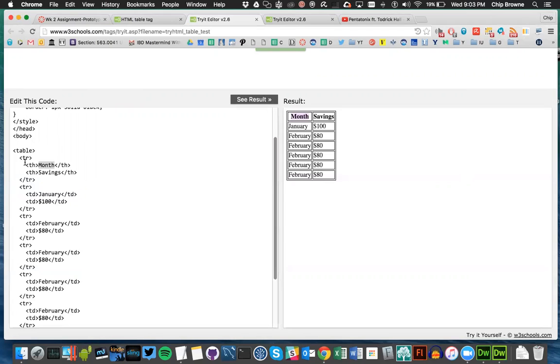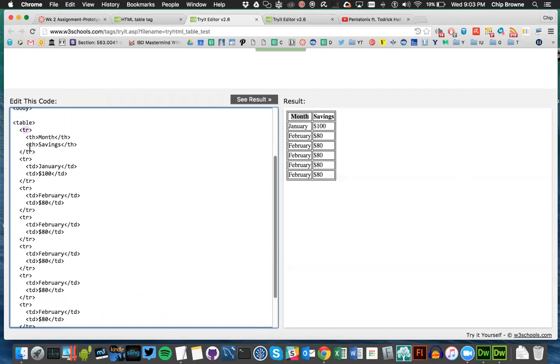So open table, and then TR starts a row off, and TH, so that's the first header column, second header column. And then corresponding down here, the TDs stand for the data. So TD is for the first cell of data. The next TD is for the second cell. See how that goes? Then we jump down to the next row. See that? And we're hitting the next row here. TD is the first data, and the next TD is the second. Open and close, open and close.